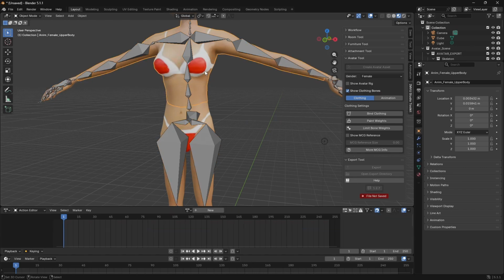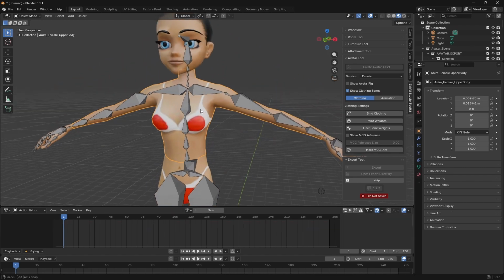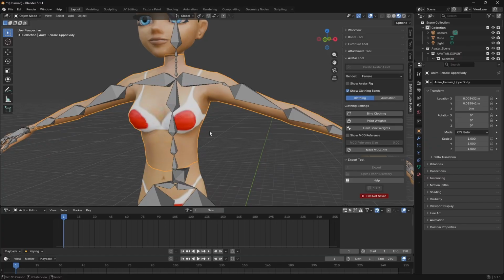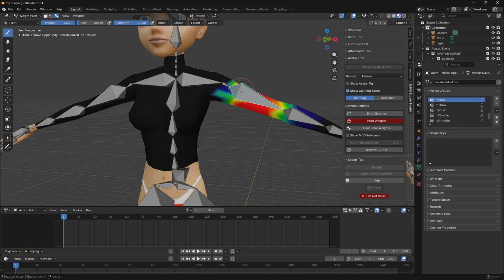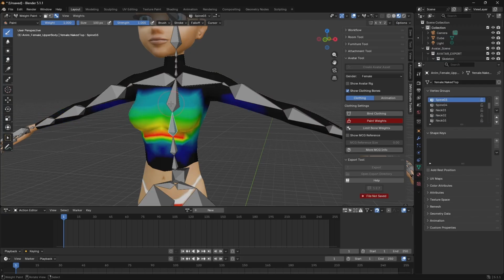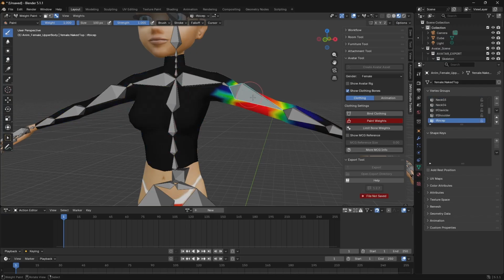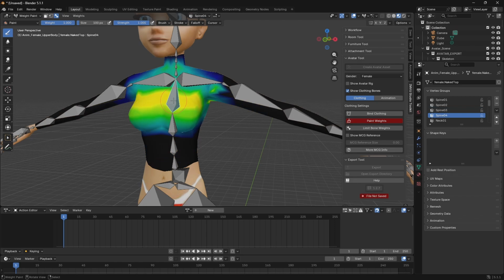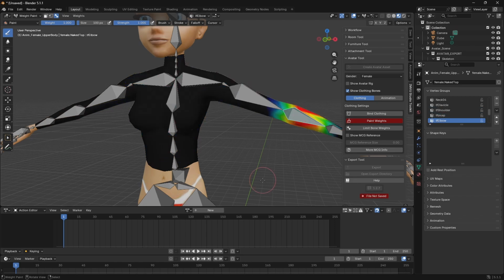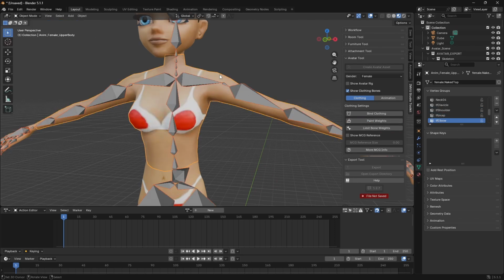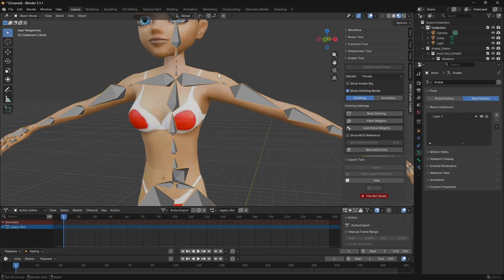So if we select the avatar torso mesh, let's assume that this is our clothing item, and we want to weight paint our object to the avatar, we select the mesh and enable paint weights, and this will toggle us into weight painting mode, where we can paint the weights associated with the avatar skeleton to the mesh. And that's all we need to do. Just toggle in and out, and it will do it automatically.